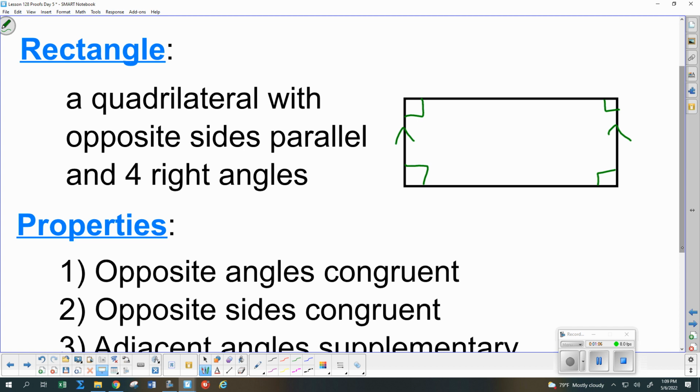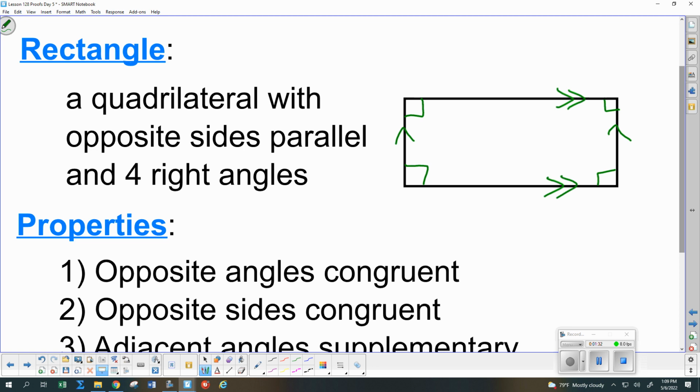And so we're going to mark on it that these opposite sides are parallel. Now the top is not parallel to those two sides, so I can't use the same mark on it, but I can also mark with a double parallel arrow to say the top and the bottom are parallel to each other, just not to the left and the right. So basically our definition of a rectangle is a parallelogram with 4 right angles.